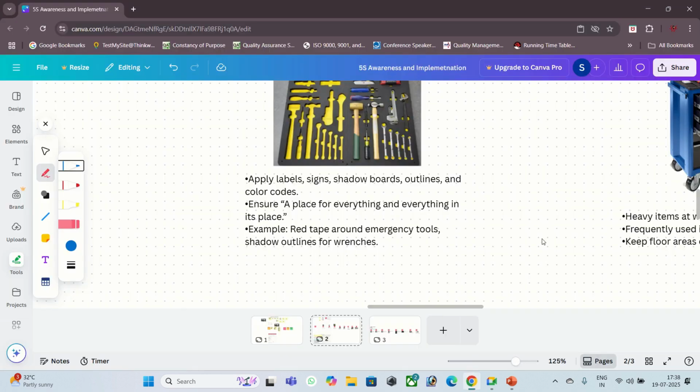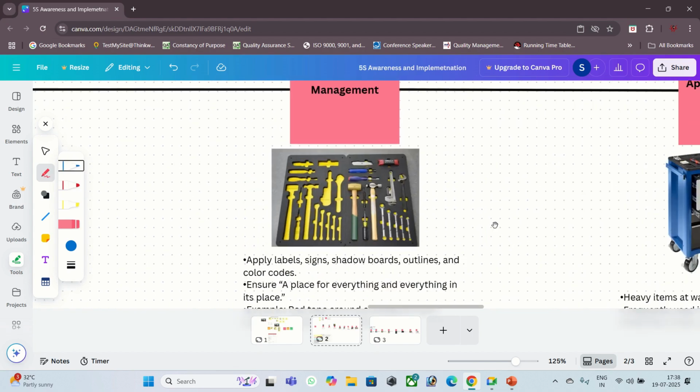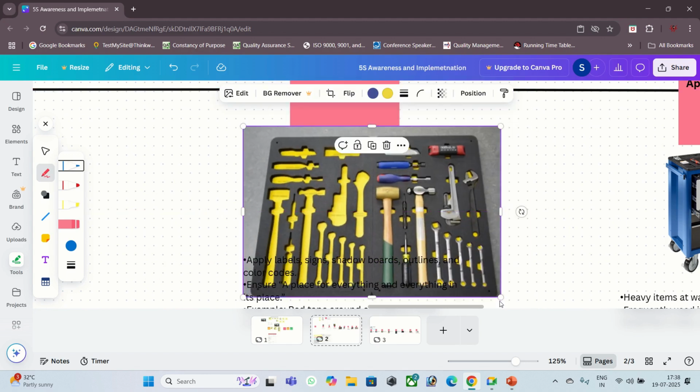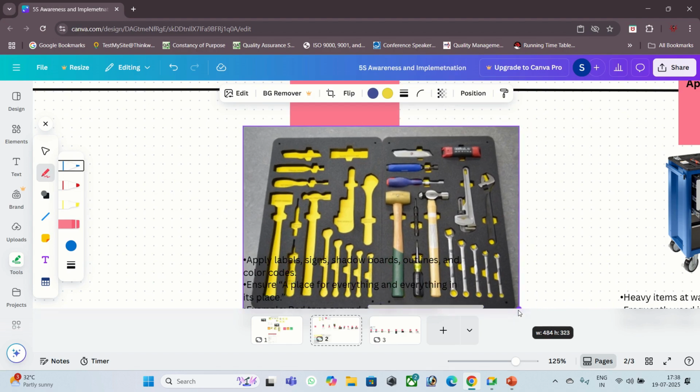And then by visual management, we can ensure place for everything and everything in its place. Like in this shadow board, you can see that every tool has a specific place and it will go to its place.